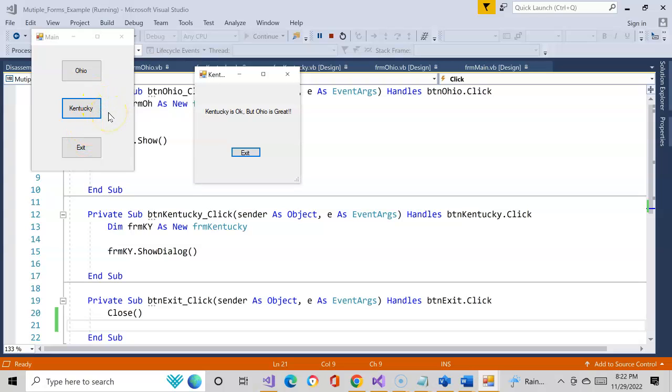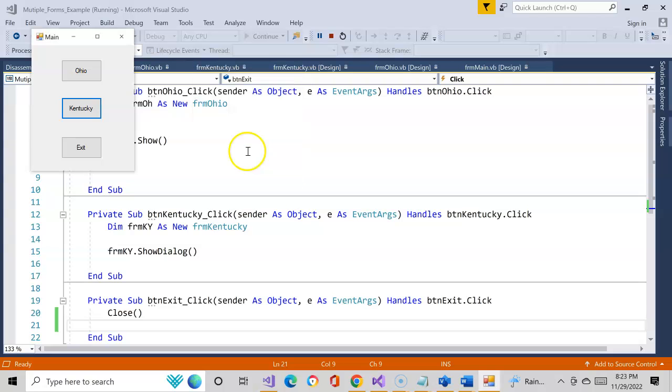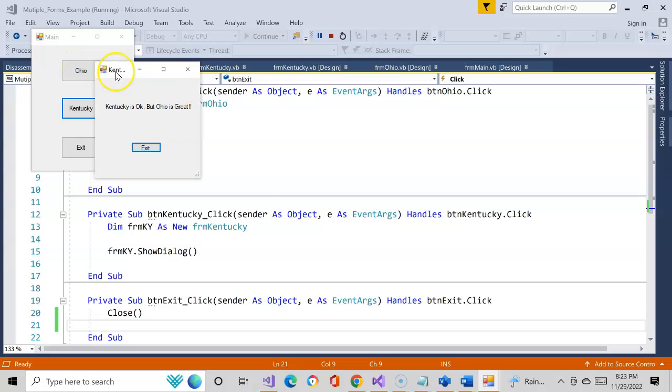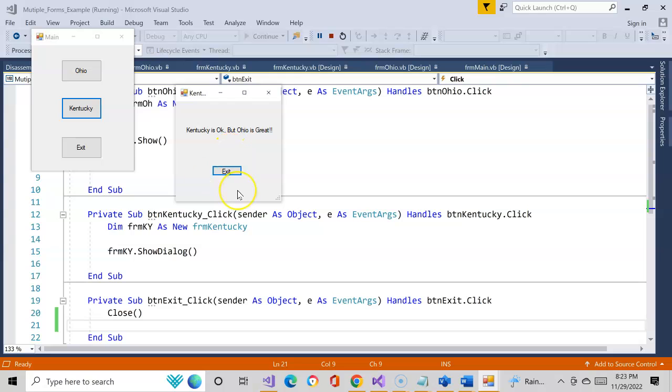So what's happening here is the complete control of the application is now on this form. And it's going to stay on this form until I end that form, either close the form or hit the X up here. Once I hit exit, I come back here and I can do it again. You see how that worked? But once again, because of ShowDialog, what ShowDialog does, there it goes, basically it sends the complete control to the called form. And this means I can't do anything else.